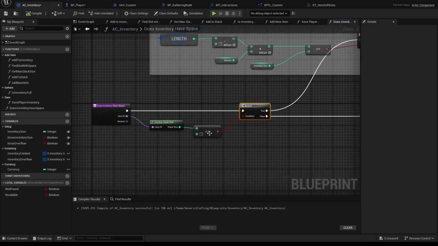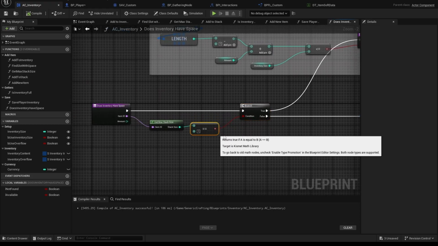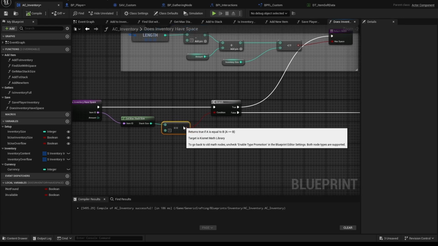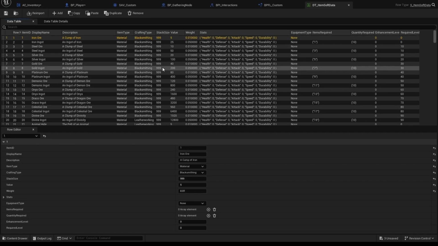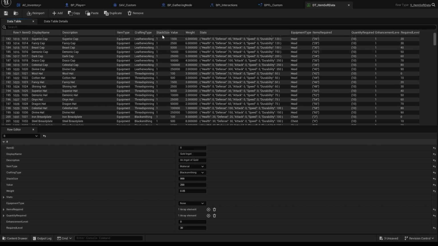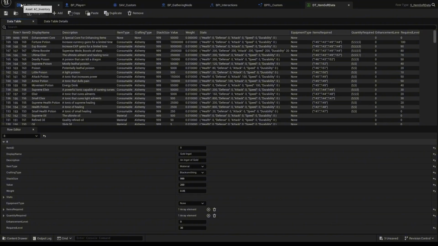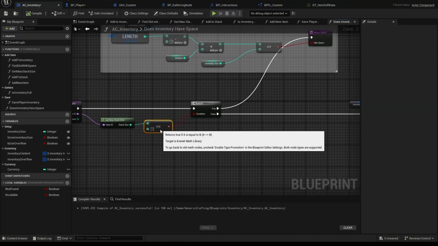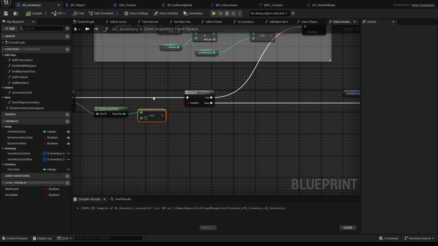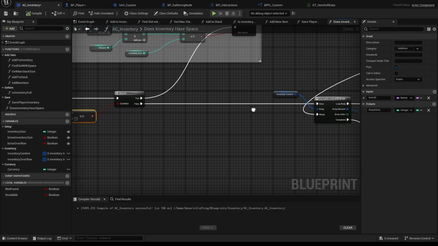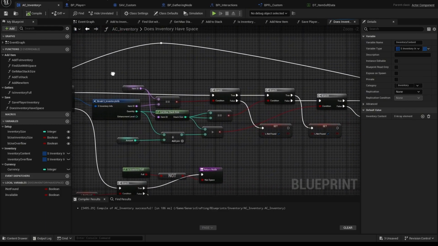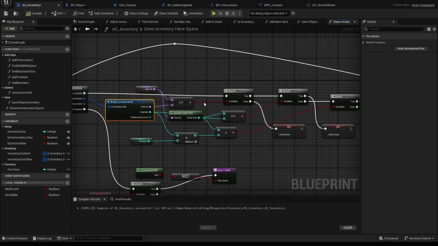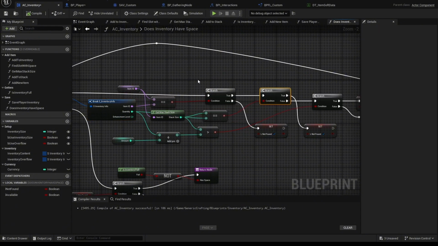Off of our false here, meaning that the inventory stack size is not equal to 1, that means in our project it is 999, or whatever you set it to inside of your data table, inside of the stack size value. So we have 1 and we have 999. I don't have anything in between. You might set it to 99 instead of 199, but either way, it's going to be your total maximum stack size. So off of the false there, we're going to loop through our inventory content and basically see if our item ID is equal to our item ID. So if we found one item in our inventory that is the same item ID we're trying to pass in through, then we're going to branch and check another condition.